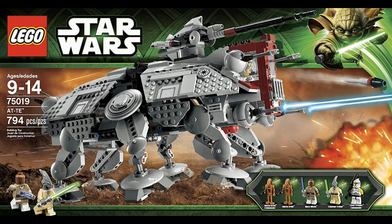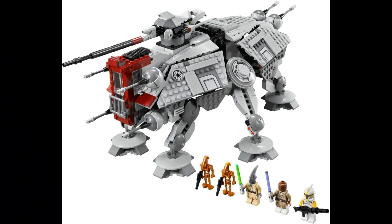Next up is the 75019 AT-TE. This was one of the bigger sets. Again, this is what I was mentioning: the Homing Spider Droid and the Corporate Alliance Tank Droid go well along with this set because you're just recreating Geonosis. This was the smallest of the AT-TE walkers, but by far the best looking and the most compact.